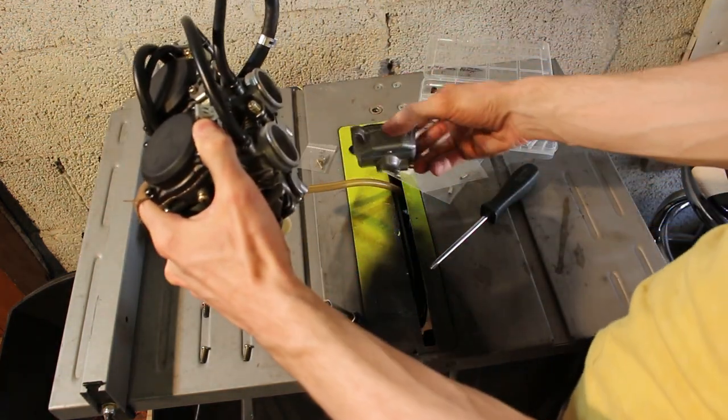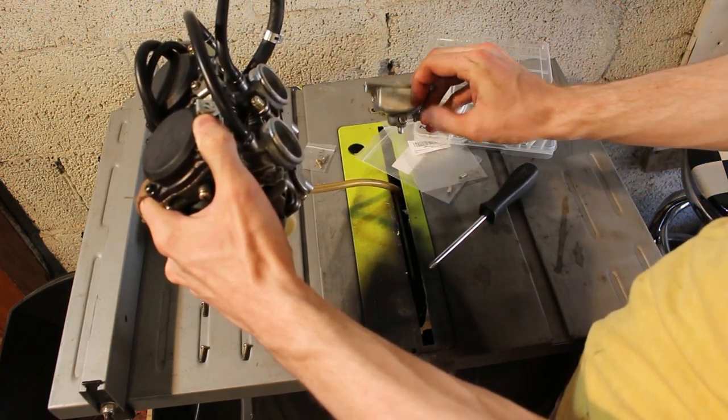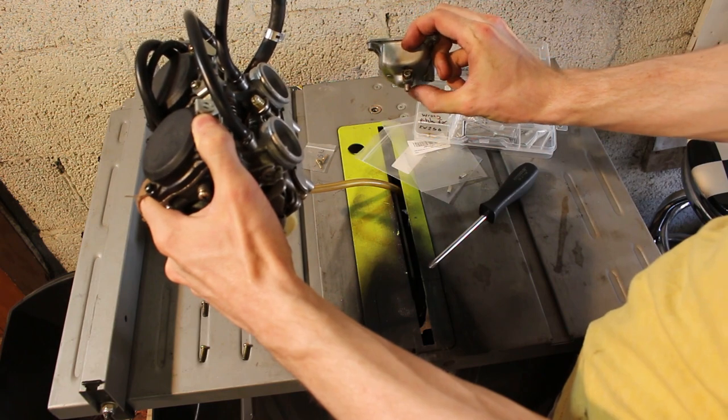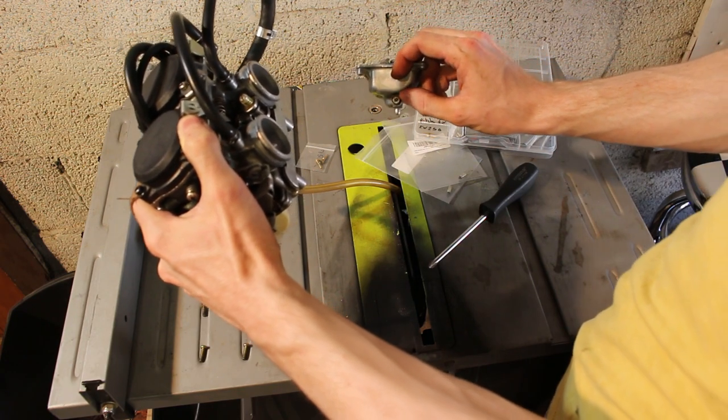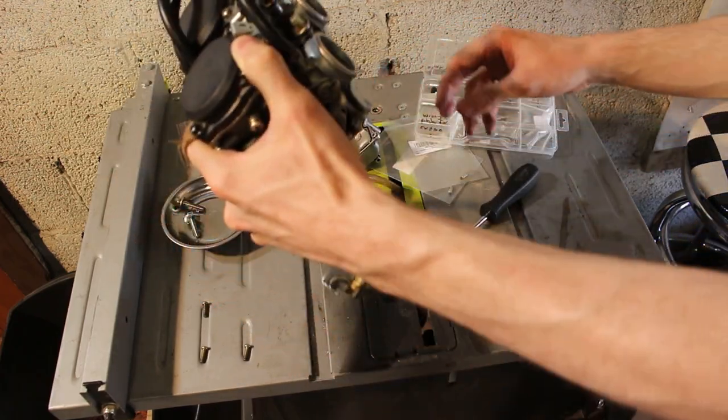There's a drain on the bottom of these, so you can do that beforehand, but I always forget. So you basically put a little hose on that nipple there, and then unscrew that guy, and the fuel will drain the bowl, so you don't have to deal with this fuel on the table like this.